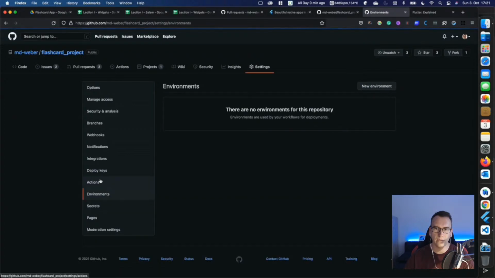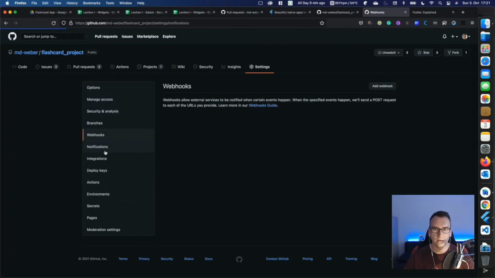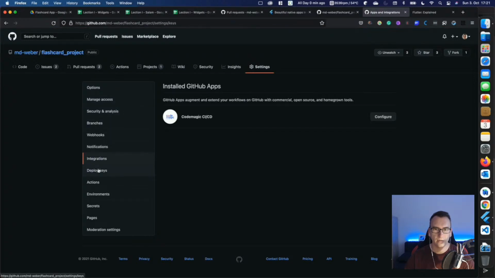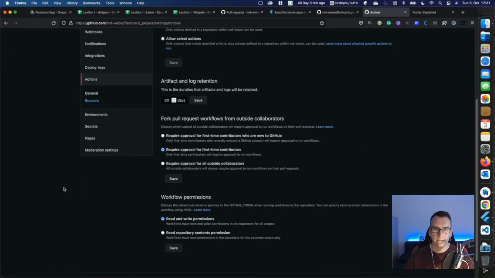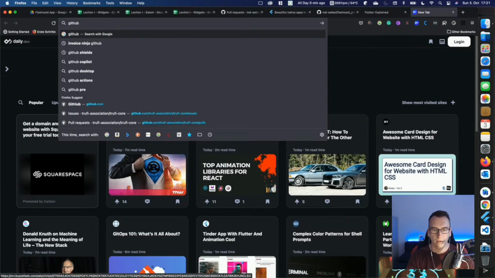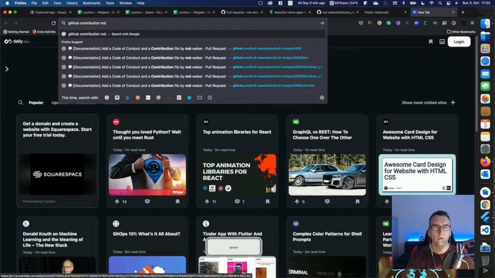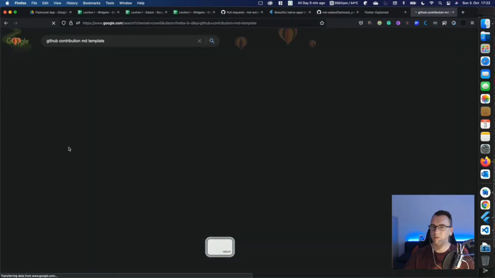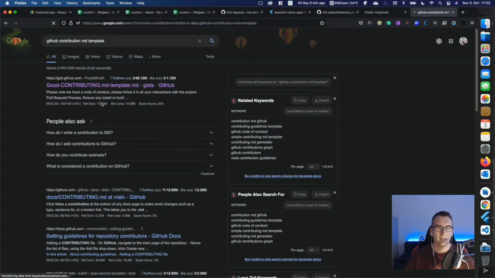We have environments. I thought we have somewhere the possibility to add these CONTRIBUTING.md files. Okay, GitHub contributing.md template. Let's have a look if we find something. Good contributing.md template.